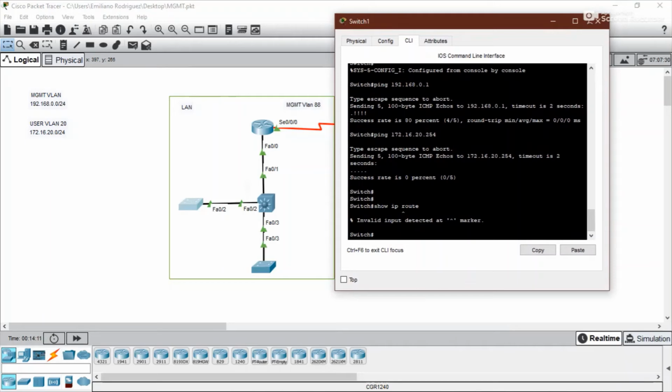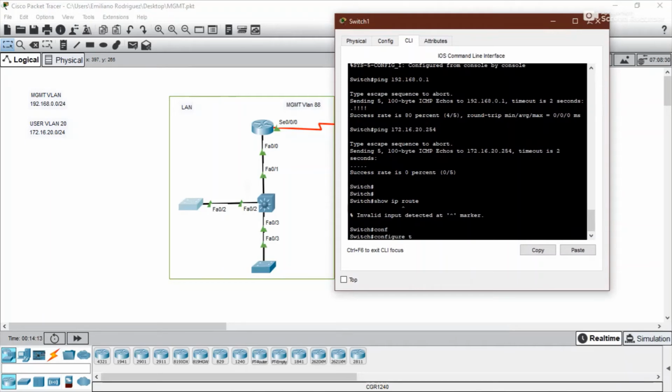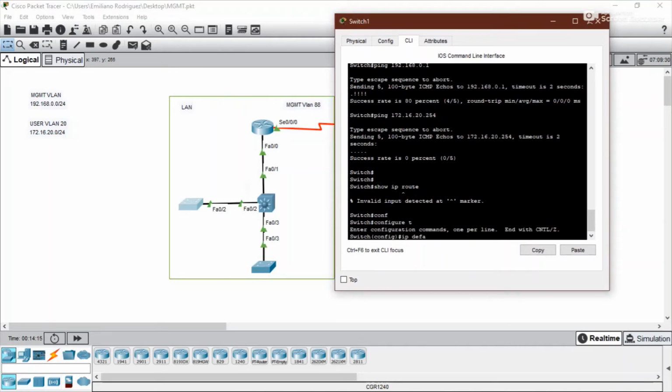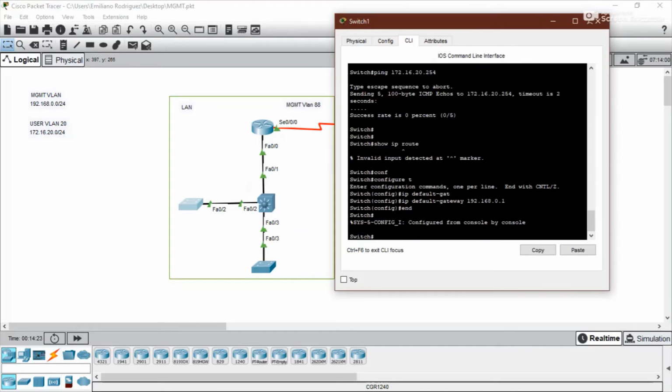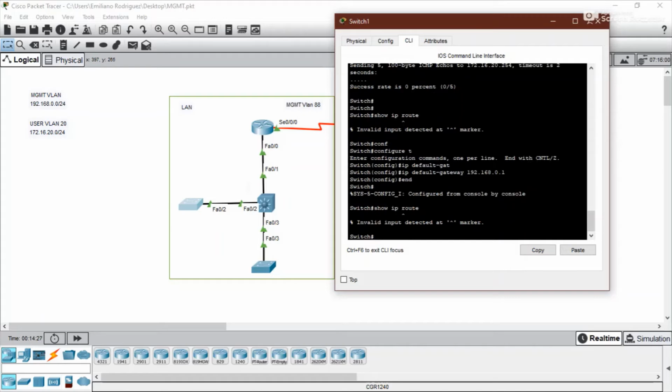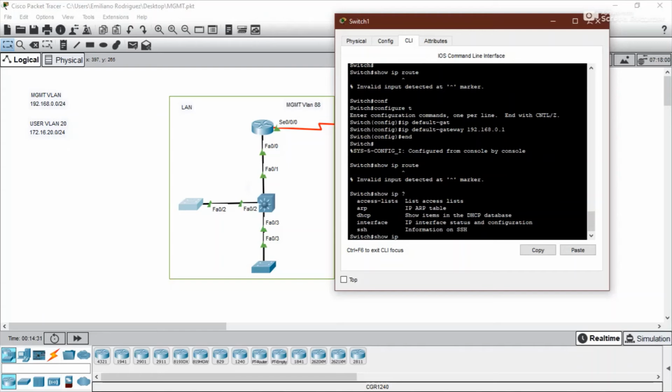We'll do this on the layer 2 switch. IP default-gateway 192.168.0.1. If I do show IP route, I still get an invalid input, question mark on IP, and there is no show IP default gateway.